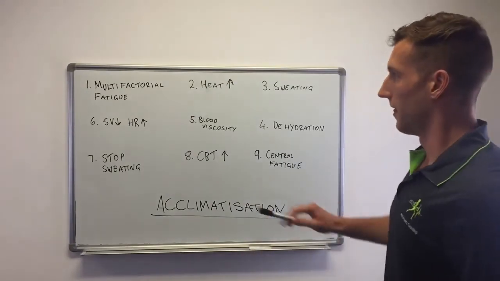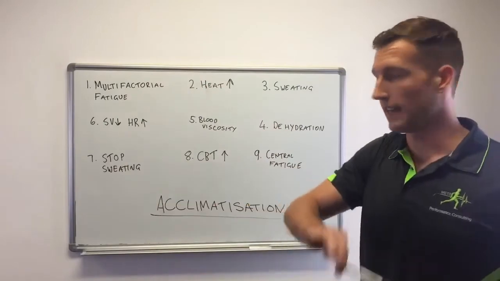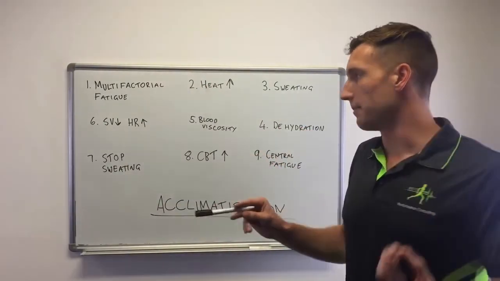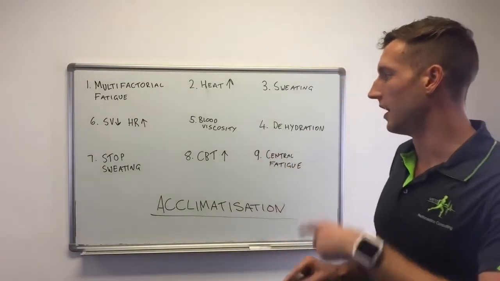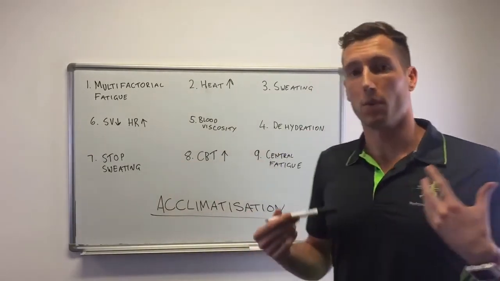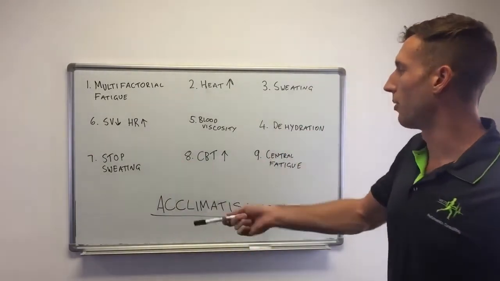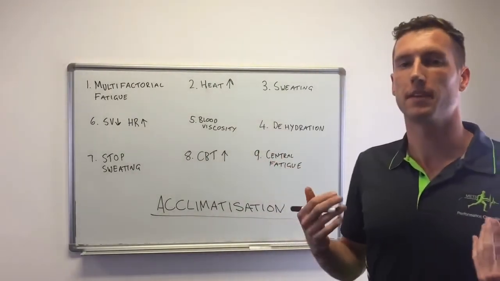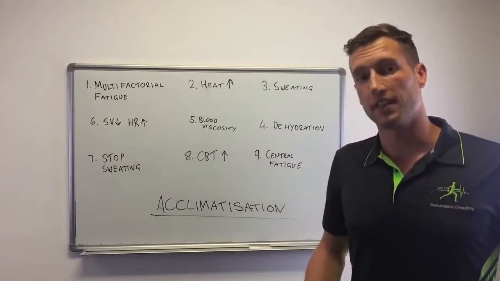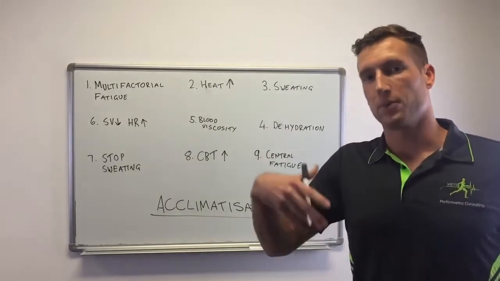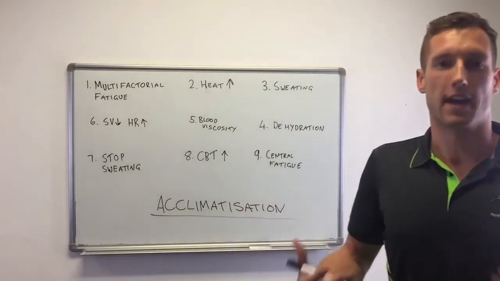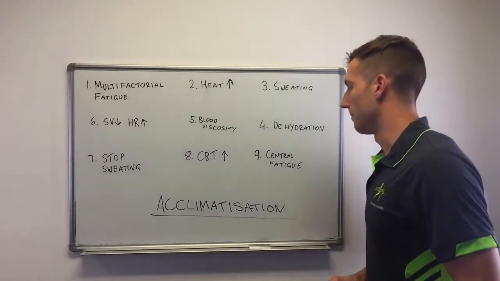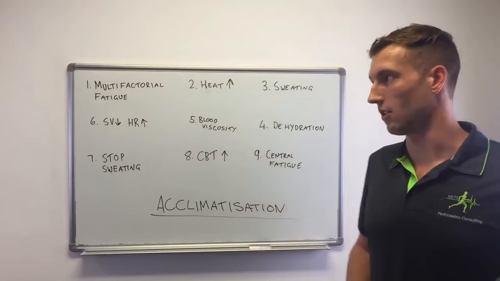So, fairly complicated process, but as a quick summary, we get hot, we dehydrate, our blood becomes viscous, it's harder to circulate, we're going to stop sweating because we don't want to die. As a result, our core body temperature increases, we get central fatigue, our brain takes over, our nervous system takes over, we shut off the signals to the legs, we have low blood pressure, we get dizzy, we fall over, we collapse, we can't continue. Okay, so that's pretty much the gist of it. Multifactorial fatigue, it's often more than one thing.